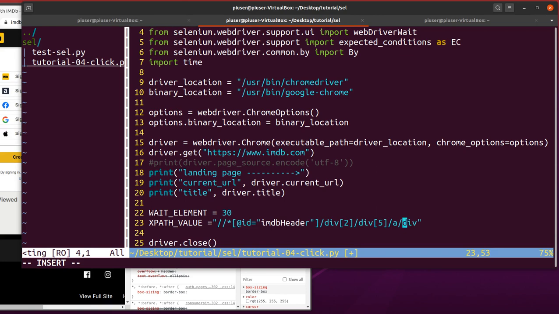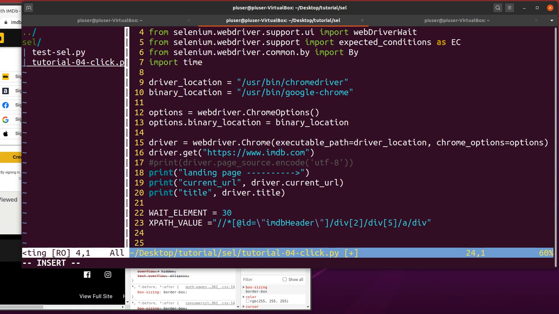Now what I'll need to do, because I'm using double quotes and my string has double quotes, I just need to escape them. Okay, so I've escaped those, so that's now an actual string which won't cause any errors.